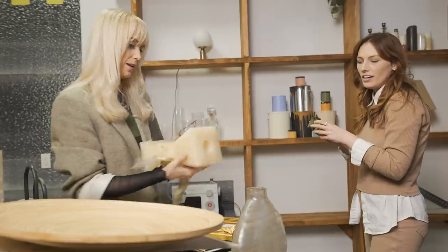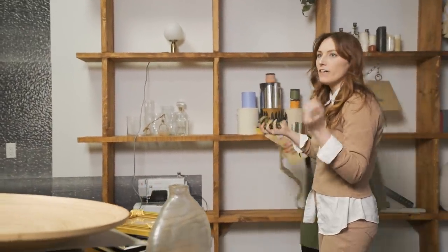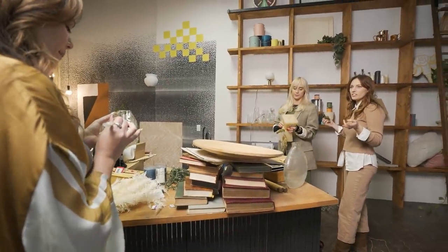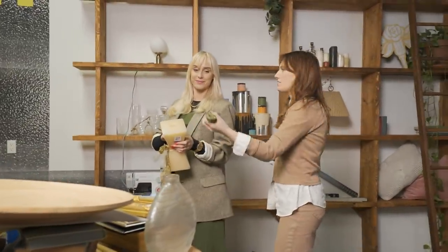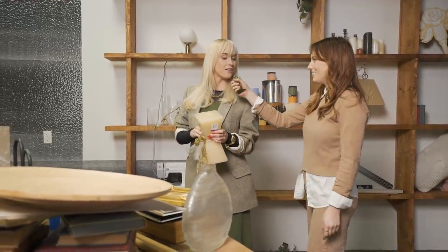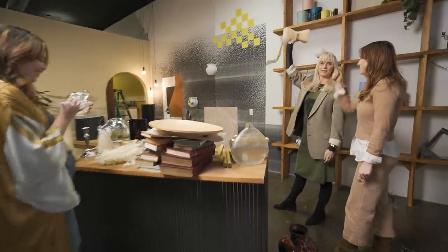Okay, so I think honestly, you guys got a lot of great things. We can place them in, but I think we're at final touches. My shades are done. Oh, sick. But I think we don't have that much left to do. So throw some of these things on the wall and then we're good to go. Final touch time. Final touches. Let me know if you like that version better.